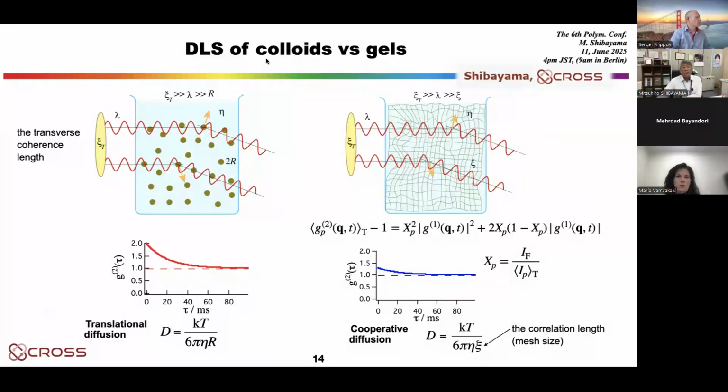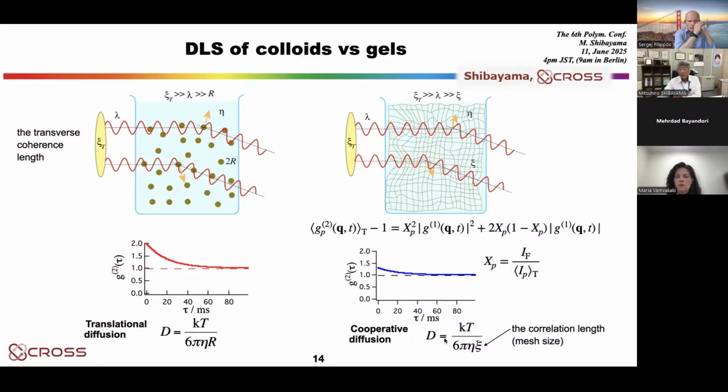So then, what's the reason for the speckles? This is my understanding. Dynamic light scattering: colloids versus gels. In the case of colloids, for example, there are moving particles undergoing Brownian motion, and then the transverse coherence length. This is the laser beam coming into the sample, and each particle moves independently. This is why the responses are independent of each other. However, in the polymer gel, if the wavelength is smaller than the transverse coherence length and larger than the mesh size, there is some interference between the two. So as a matter of fact, this correlation function is not this, but like this, which is a combination of the homodyne component and heterodyne component, and the ratio of the two is given by x.